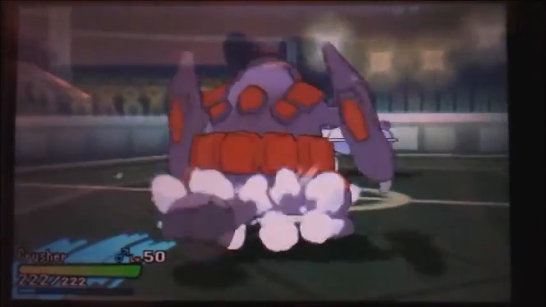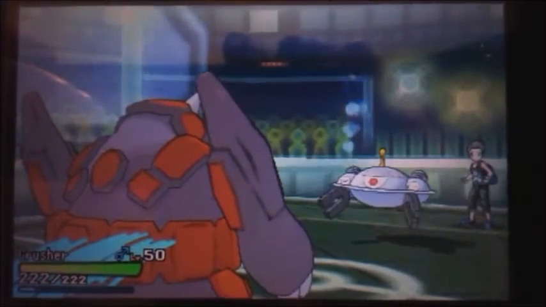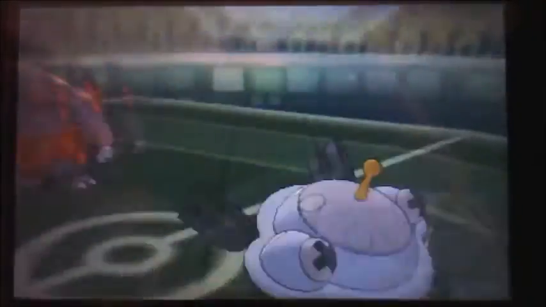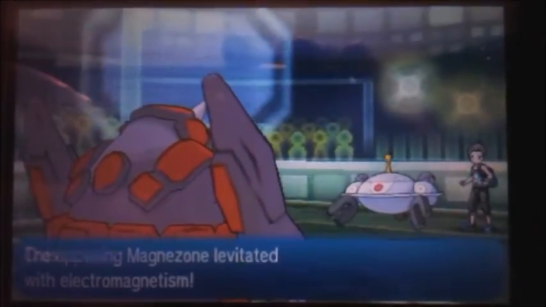I swap out, and I go to my Crusher, who is my physical wall. I always like to have one physical and one special wall, and Rhyperior is one of my personal favorite physical walls. I did not expect him to wake up so early. However, he goes for Magnetize again, and I go for something that you don't really see that often in general.